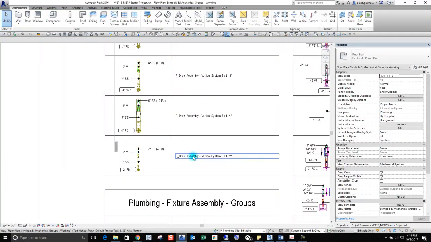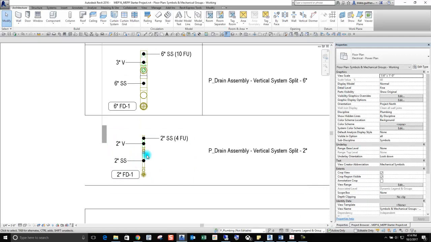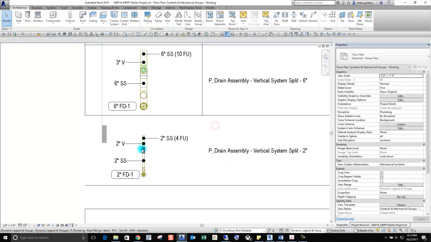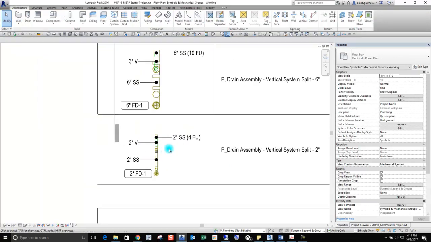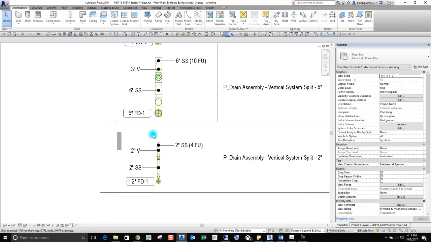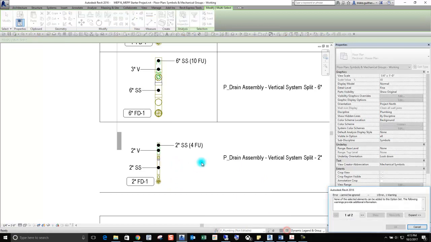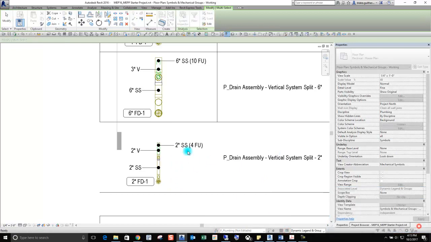And then I'm going to ungroup this now. All of these elements we're going to want in the main model to start. So we can select the elements and move them that way.